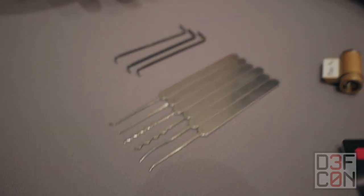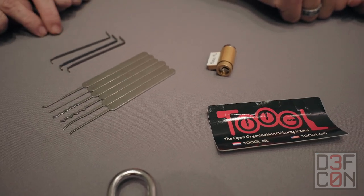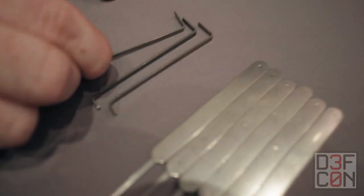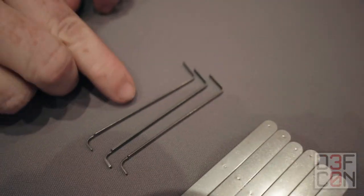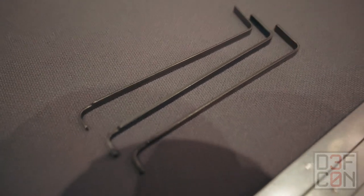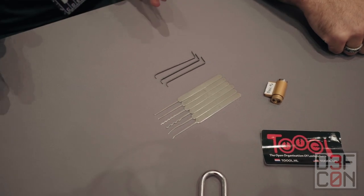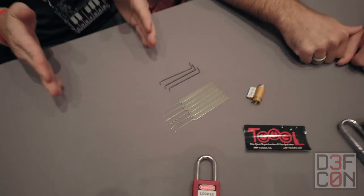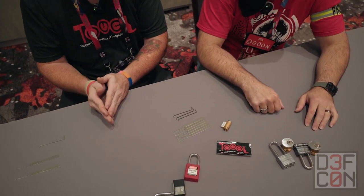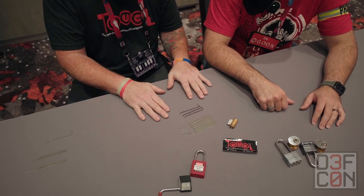It's slightly different than the set we've had in previous years. We used to actually have six tension tools. What we've done is change the tension tools so that instead of just being a different width, they're actually a different thickness. And that is way more important than the width of the tool. Okay. Now, when I look at my kit, I have tons of tension tools in there. I even have metal to make tension tools on the fly because of how important tensioning is for every specific lock. But we do our best to include everything that a beginner would need to start out.